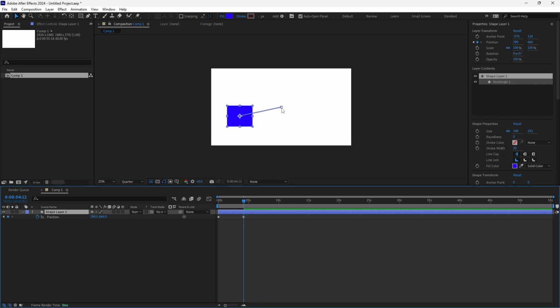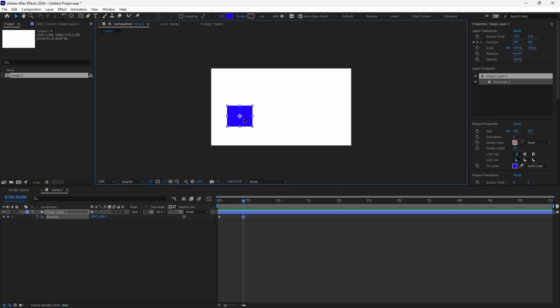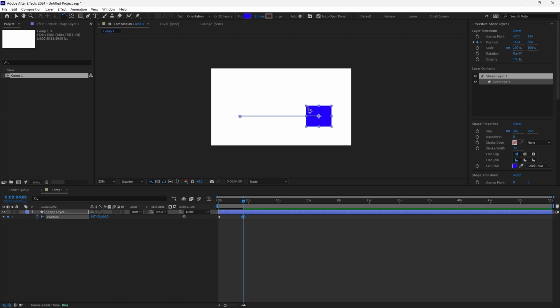You can see I have a keyframe over here, so I need to delete that. And now it is centered. So if I go a little bit forward in my timeline and move my point, it's perfect and it remains centered. And then also, just to test, I can rotate it and it is rotating around that center point just like I wanted it.